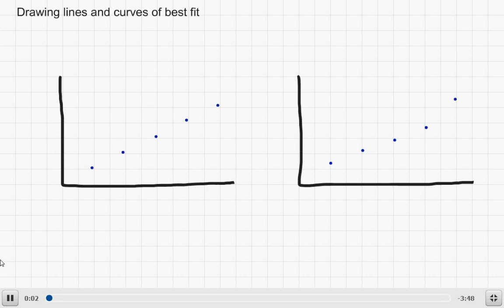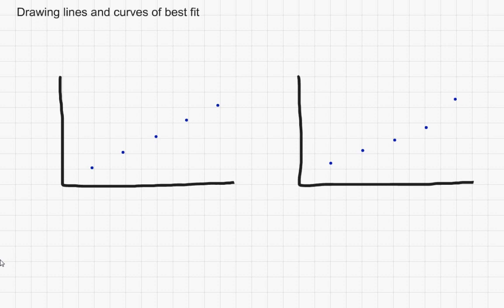Okay, so in this we've got rid of the values and tables and everything. We're assuming that's all going correctly done, and we're going to be drawing some lines and curves of best fit. Now, quite often in a graph we will find we need a line of best fit. So if we look at the graph on the left first, we can see those points all line up.